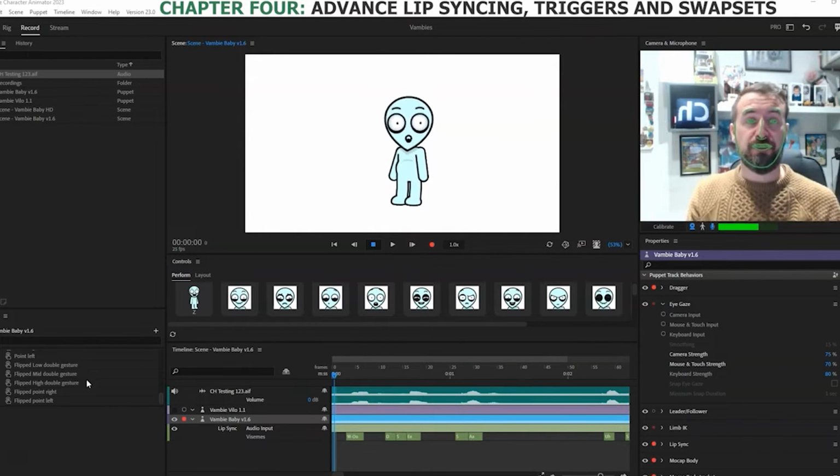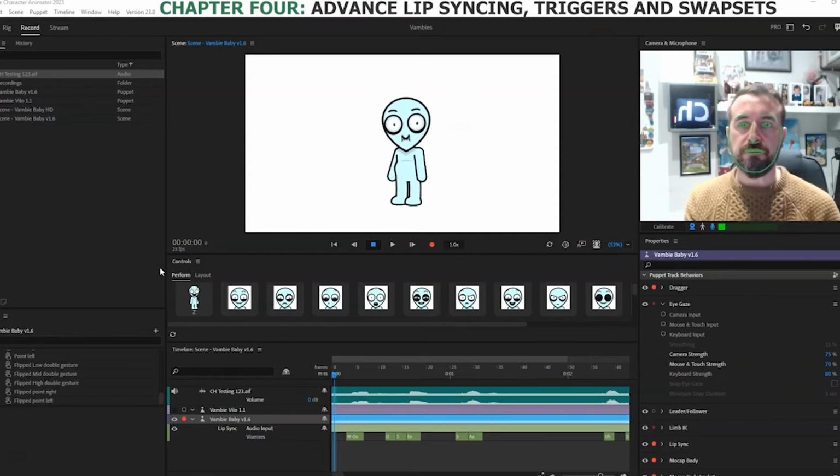And then you'd have another person that would paint and colour all those and outline. It was a whole massive process. However, now with digital puppetry, what you do is make all the animations and embed them into the puppet, and it reduces the amount of things that you have to do in the timeline. So anyway, first of all, as I showed you earlier, you got all these triggers.